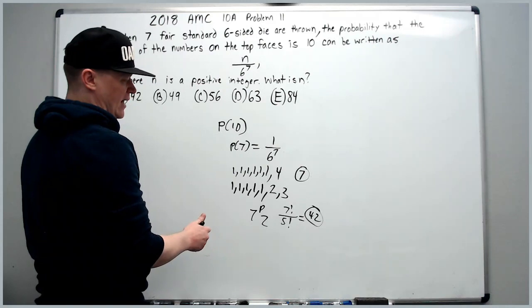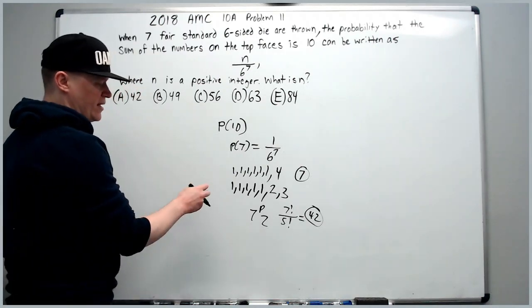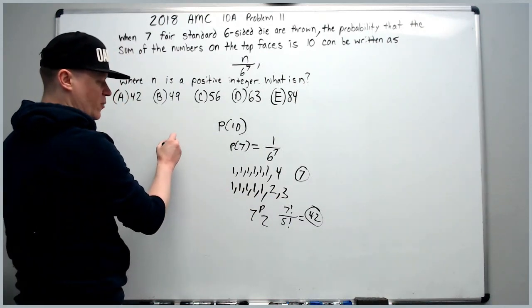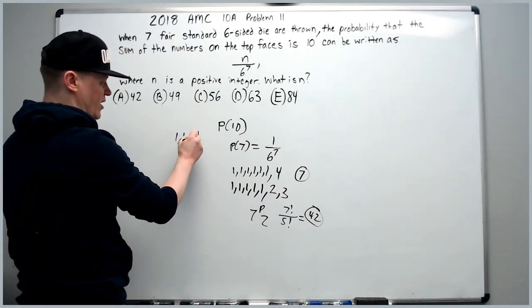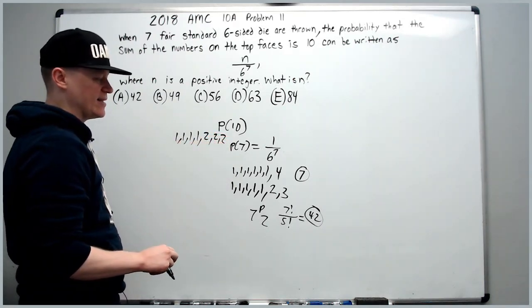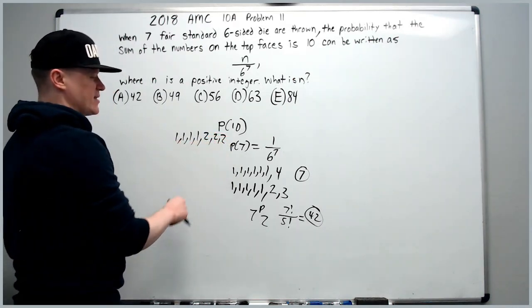The last one that you can do would be if we reduce this by 1 again to make it 2, and we had 4 ones, 1, 2, 3, 4, and three 2s - 6 plus 4 equaling 10. So, how many ways can this occur?